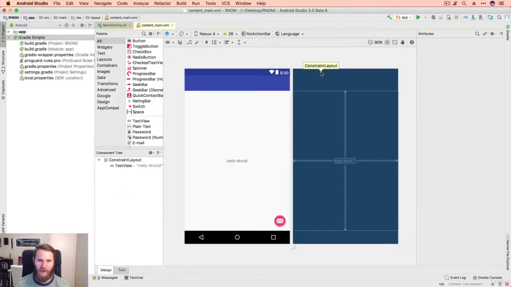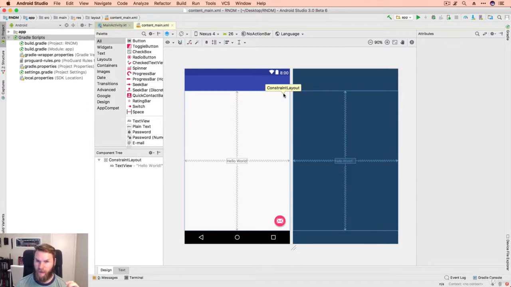Okay, so here we have our brand new, fresh project. Always exciting to start out with a brand new project. Let's get started. What are we going to do? We need to work with Firestore. And to work with Firebase and Firestore, we need to have a few prerequisites here in Android Studio.